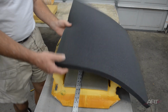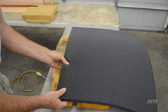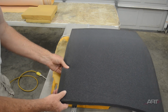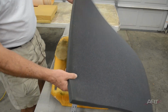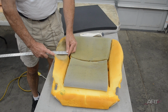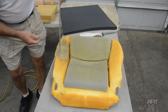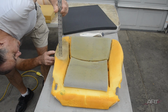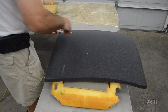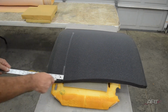I do, however, happen to have in stock several sheets of this high density foam. And what you can tell from this is it does have a similar pushback to the factory foam. So this is what I'm going to use because it's in stock. So I'm going to make a measurement of the scope of our damage, and then we'll cut some foam to fit that area. It's about 2 inches deep. My foam happens to be 1 inch, so we'll have to double layer it. And I'm going to square off the end by eye. Don't try this at home.